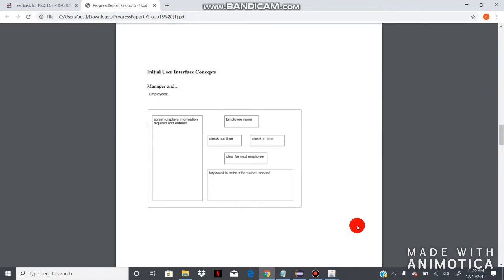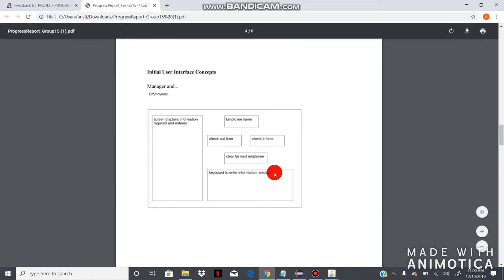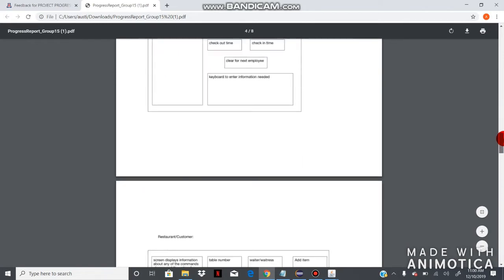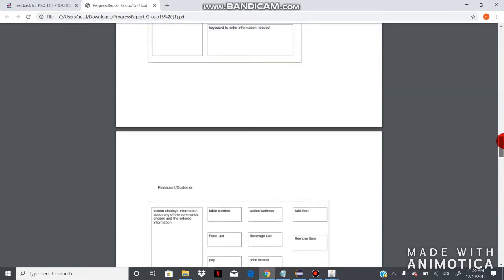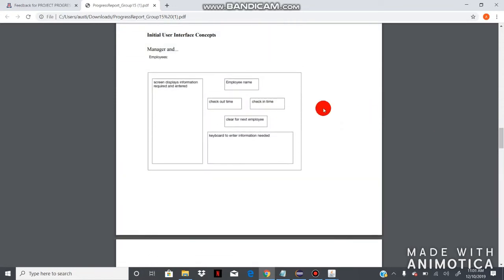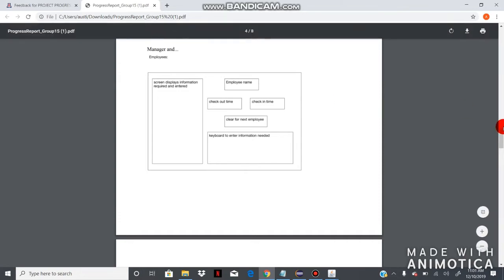So this is our interface that we started with. This is the employee interface, and we also created a restaurant customer interface. For the employee interface, we had the employee name, the checkout time, check-in time, clear for next employee, some sort of keyboard to input the names and numbers, and a screen to display the information.